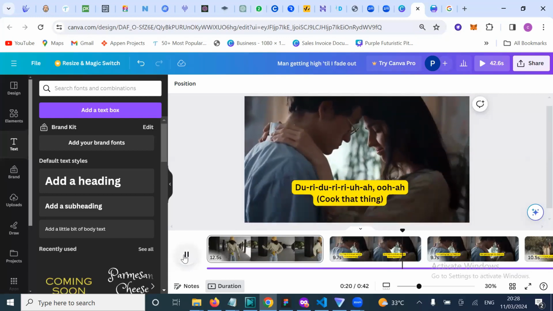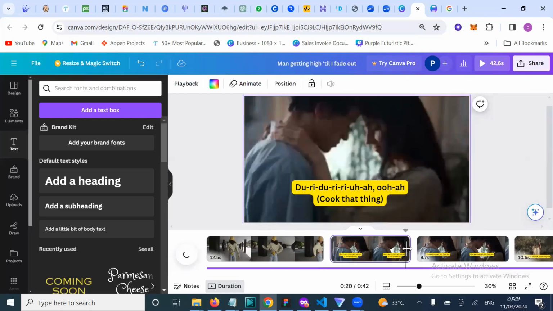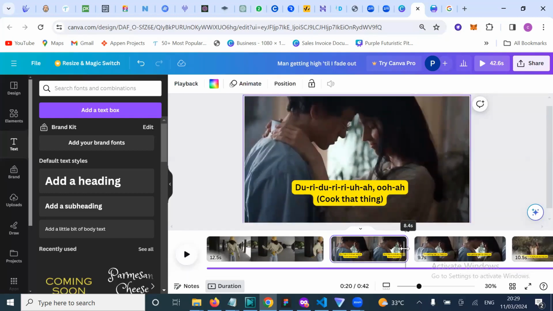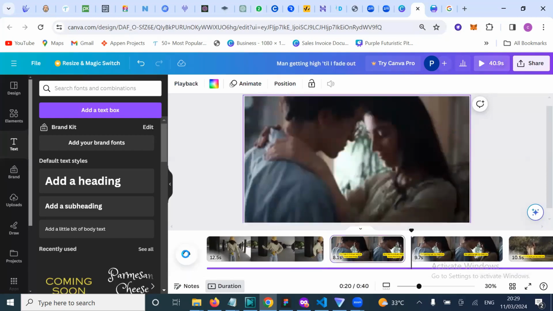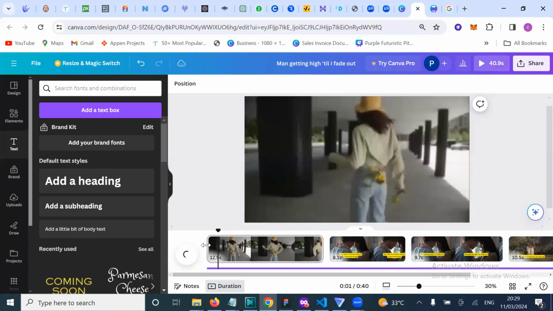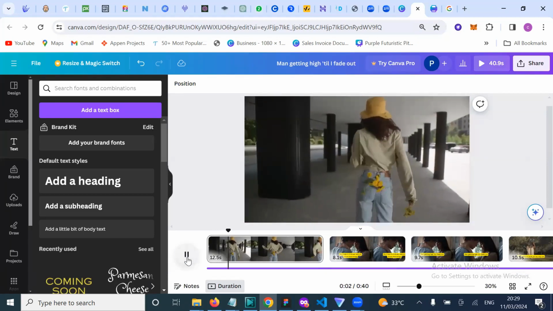So I have to shorten this. That's what, like I said, it requires a lot of patience. You just need to keep doing this one after the other until you get it right.